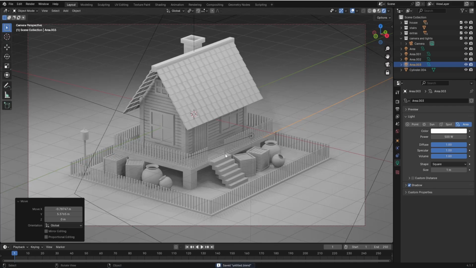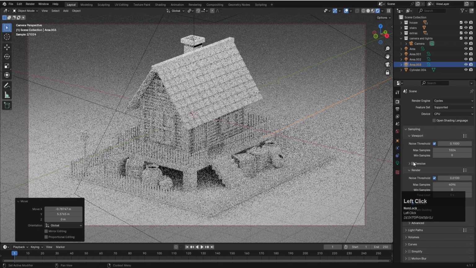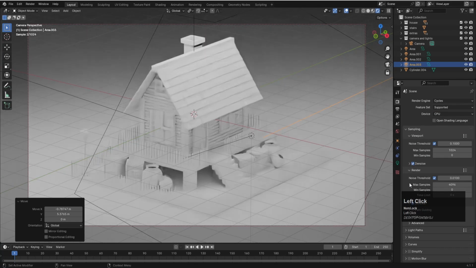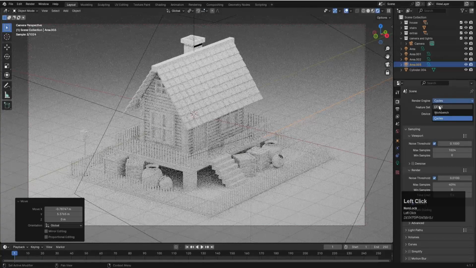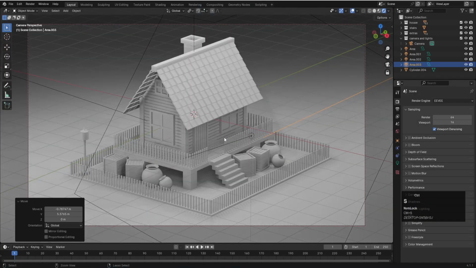So my lights are ready, and if you go over here and choose Cycles and enable this denoise, we will get this kind of results. Okay, so I'm happy with this. So let's choose denoise, make sure to choose denoise, and we are going to choose EEVEE renderer over here. Okay, so my light is ready, and now the only thing I need to add over here is my colors. So let's try to do that.